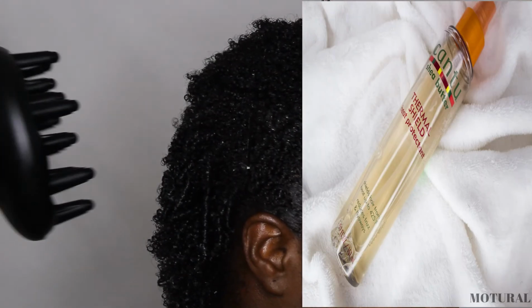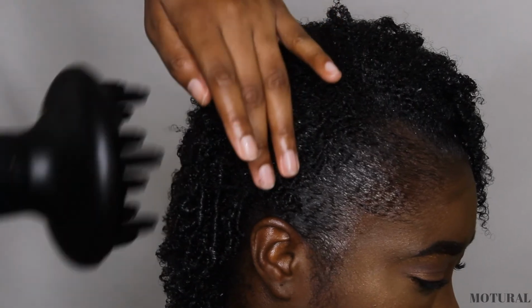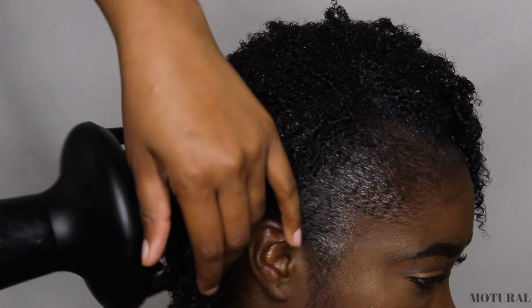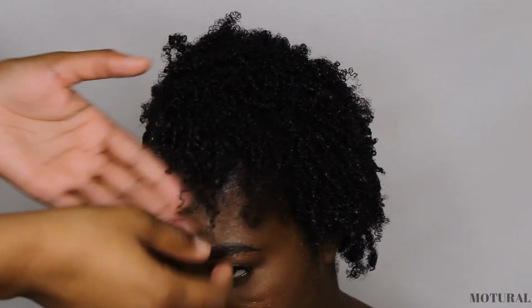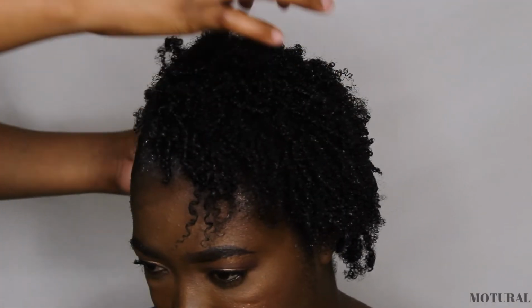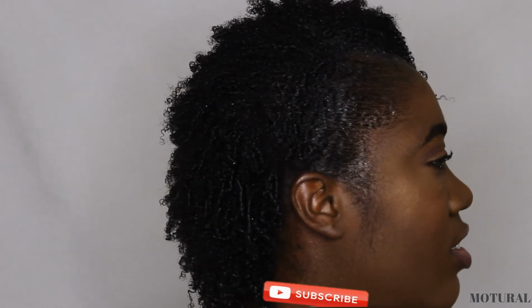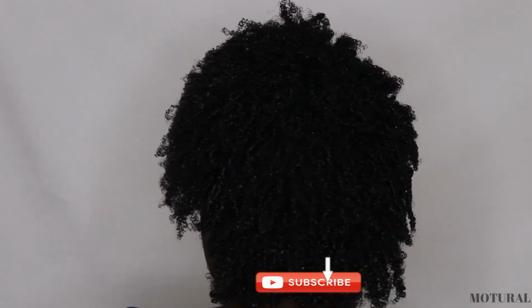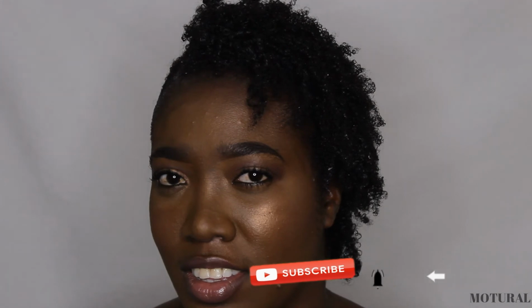It's completely wet, so what we're going to do is apply some heat protectant to the hair, and then I'm using my diffuser to just dry the hair a little part of the way. So the hair is about 85 to 90% dry, so we're going to allow it to dry the rest of the way. And as you can see, she has a lot of coils and curls naturally. So yes, I'm not gonna fluff it or anything. I'm just gonna allow it to stay and air dry. She has curls and it's beautiful.